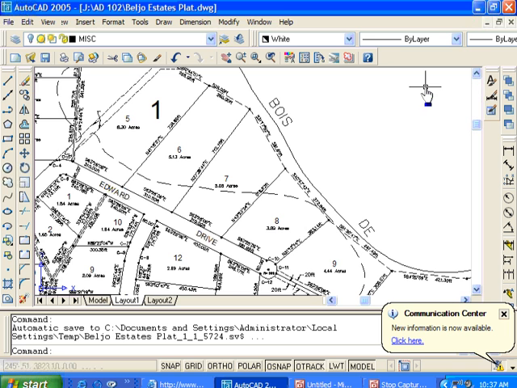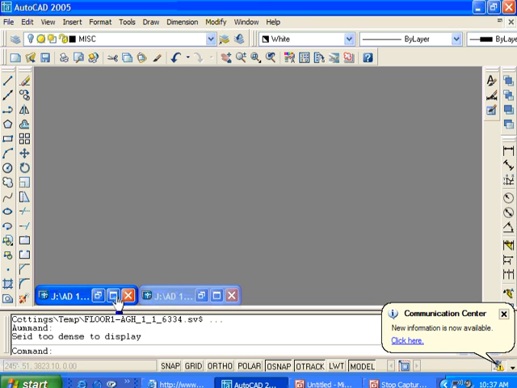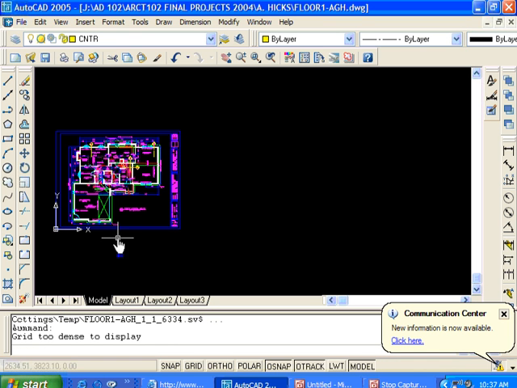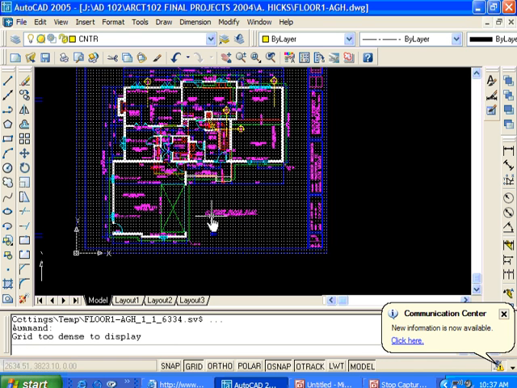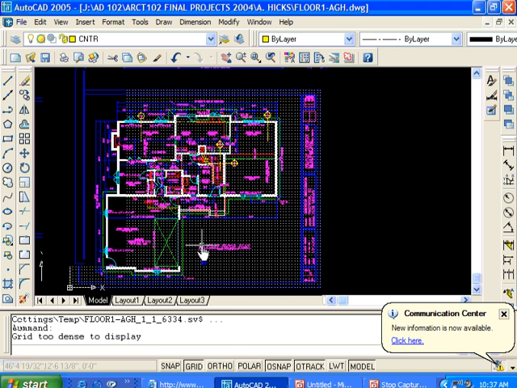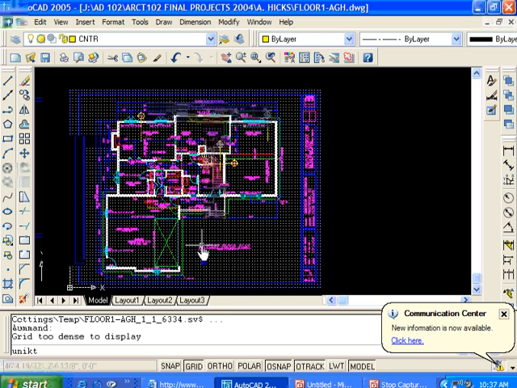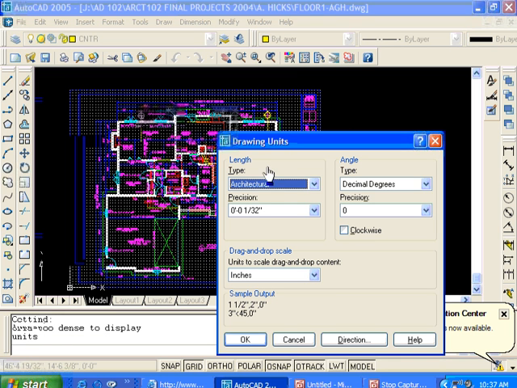Before we begin to work on the lot, what we need to do is to create some settings. As you likely know, we have in our units, I'm just going to type units here. In our units, we are set up right now as architectural units, which makes perfect sense. And our precision, I'm going to actually leave those units. We do have some choices here, by the way, but I'm going to leave those units where they are.